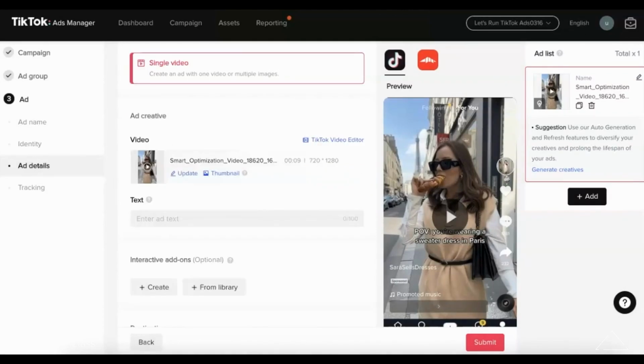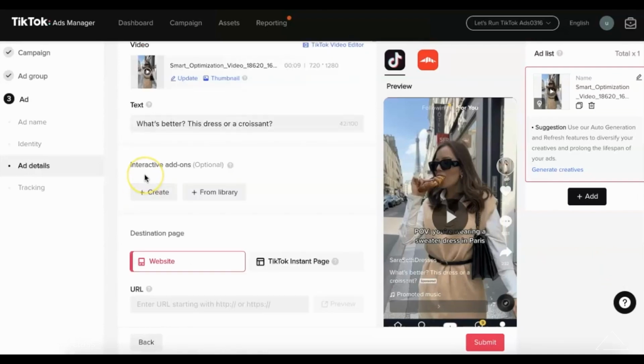Now let's talk about ad copy. When it comes to building ads directly within Ads Manager, the one thing that's very, very annoying that I wish TikTok would change is that you're not allowed to use emojis or any hashtag. This is why Spark ads have a big advantage, because when you add an organic post, you're able to use both emojis, hashtags, whatever you want, and it will then transfer over into your ad caption. Versus when you're building an ad directly here, you're not allowed to use emojis or hashtags. So we're going to take the same copy we used for our Spark ad, but essentially we're just going to get rid of the hashtag and get rid of the emoji.